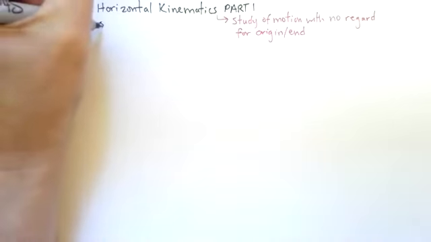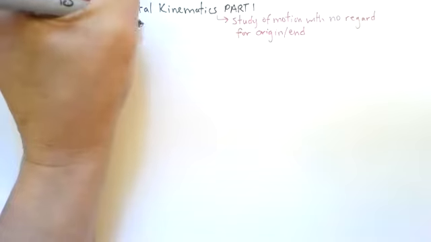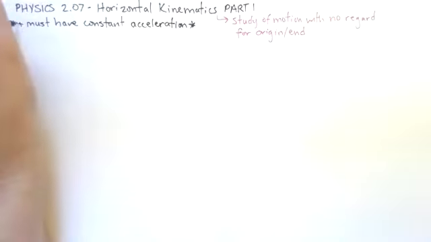And one of the requirements is that you have to have constant acceleration. If you didn't have constant acceleration, you know how we started off with acceleration on our displacement time graph, we have a parabola, then we go to a straight line, then we go to a horizontal line. If you don't have constant acceleration, that won't happen. So for all of these, you must have constant acceleration. And that's why problems will say with uniform motion, constant acceleration, and so forth.